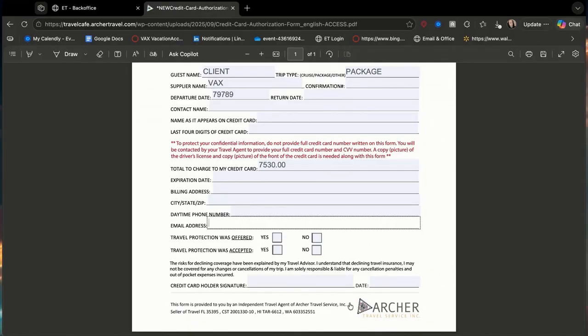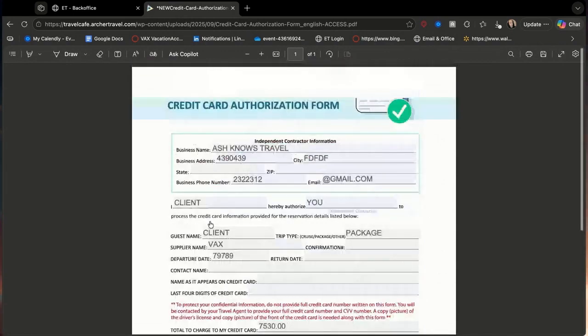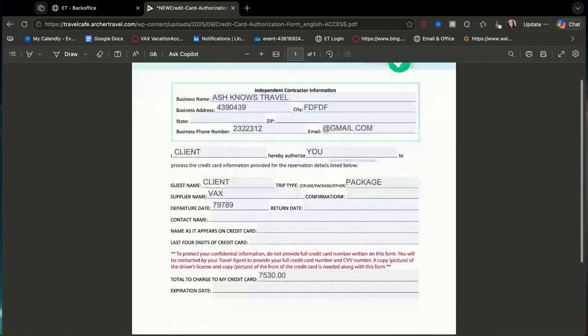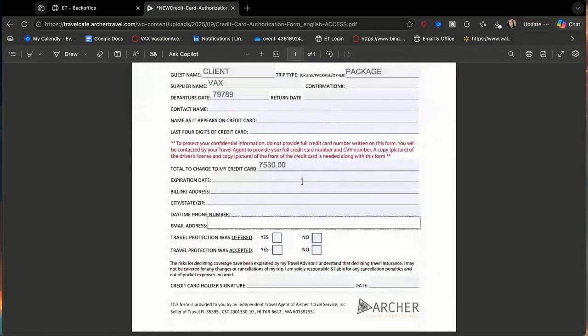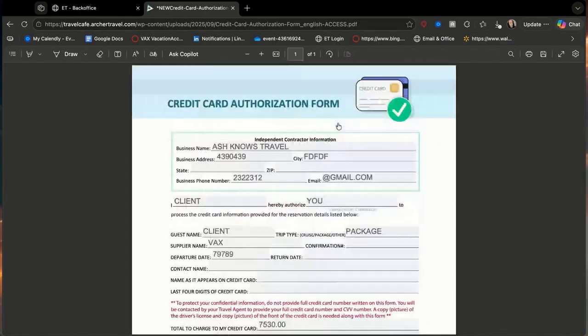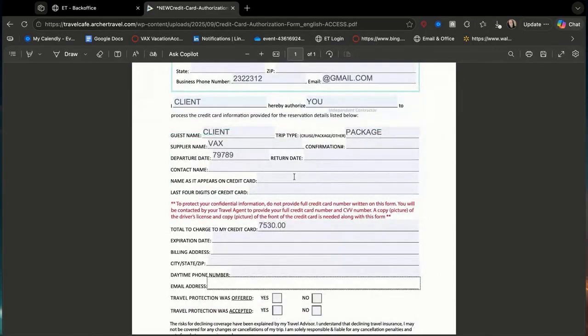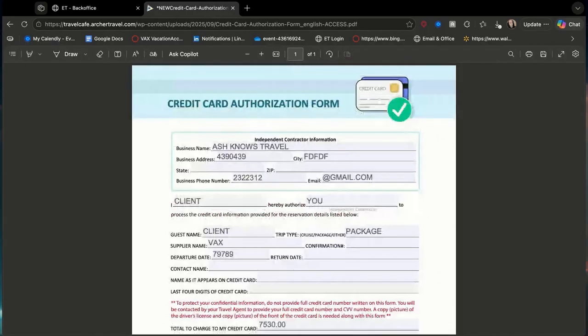Now at the bottom here, you see it has all of our important information, our licensing, etc. So it's perfectly formatted just like it needs to be. So once you get this signed, I filled this out. Honestly, I have it set up like a template. It's already saved, so it's automatically inside my Adobe. I just save it like that. And then it's just fill it out, send it, fill it out, send it, right? A lot of times when I'm quoting packages and I know for sure that they're going to book, I'll get all of this ready. So I just have to put the amount and send it out too. Okay. So that is the credit card authorization form.